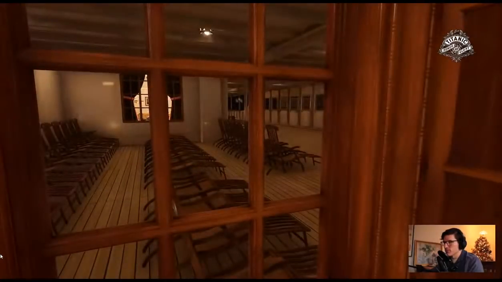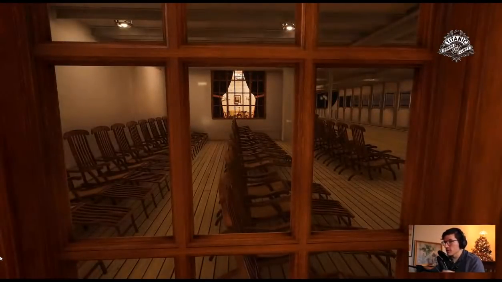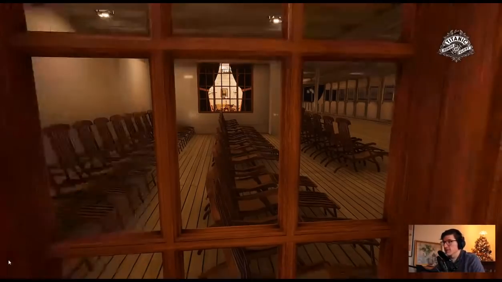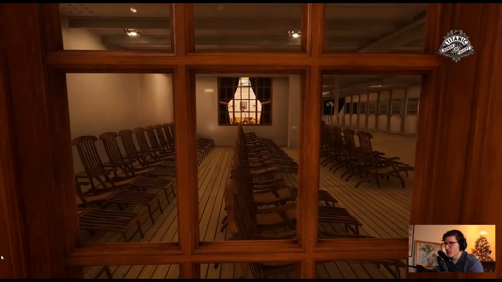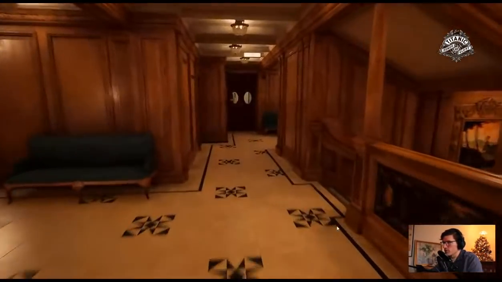How fun is that? Oh, see, this is something that didn't load last time. If you look through this across the way, how cool is that? That you can see the reading and writing room through here. Like that is the epitome of this project to me. Because I think what obsessed me with the Titanic early on was, in Adventure Out of Time, thinking that I could go anywhere on Titanic. And this is that feeling of like, I see a room and now I can go over there. It's pretty magical. All right.